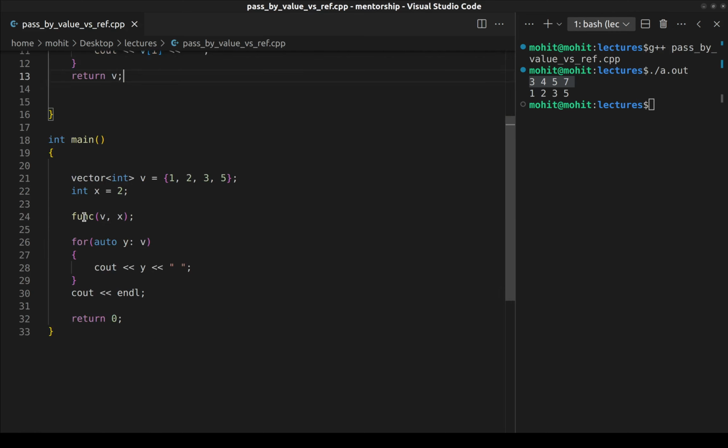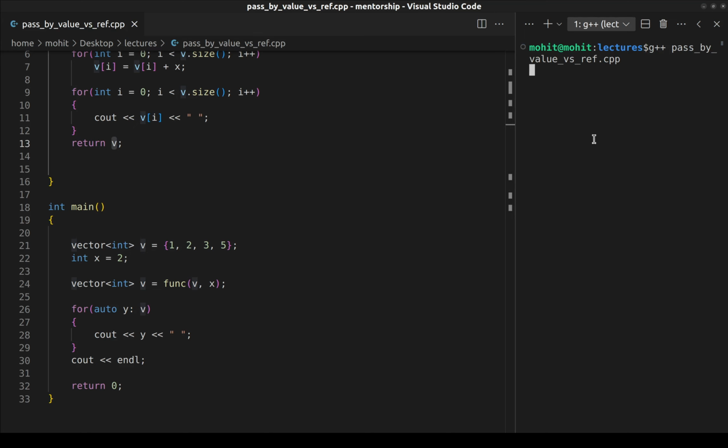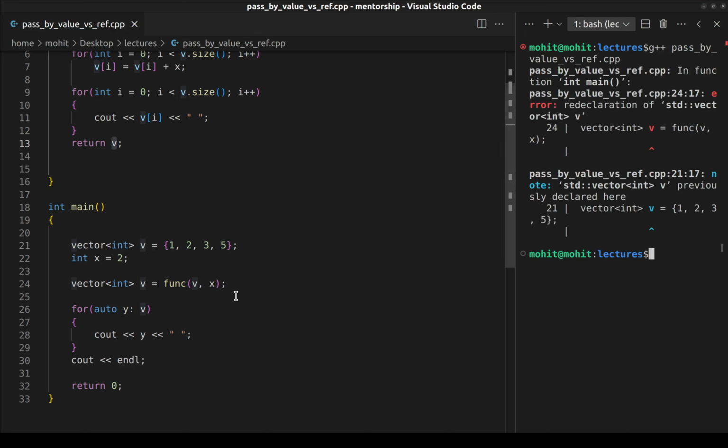Okay, and here we can just replace v with whatever modified value this function is going to return. So this function is going to return the modified value of v. So we'll see this. Okay, yeah, we're not going to declare it again.